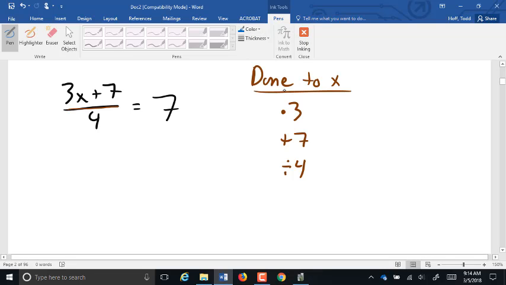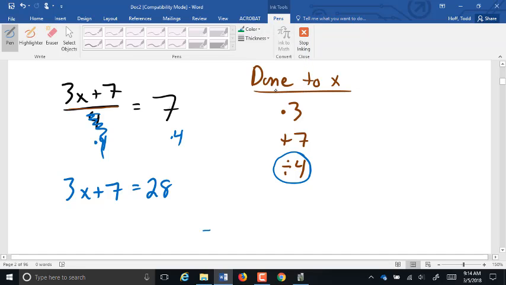When we go to take an equation apart, when we go to solve it, we have to take the pieces off in reverse order. We take off the last piece that was put on first. Well, the last piece put on was dividing by 4. So we're going to multiply by 4. We have to make sure we do that on the other side as well. Multiplying by 4 here just takes this piece off. All that's left here is 3x plus 7. On the right side, we've got 7 times 4 is 28.